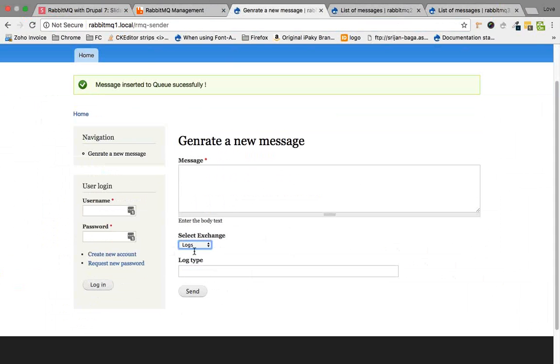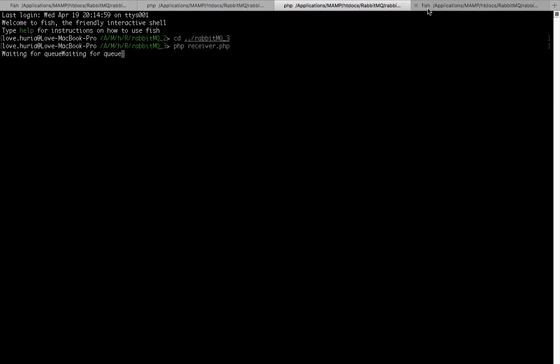So the third one we have named as dog. This is the example of topic exchange. So suppose we are creating an issue. In this case, we first have created a different receiver file for this, because in this case the binding needs to be done already with the queue. So we are just running the file which we have created for this.